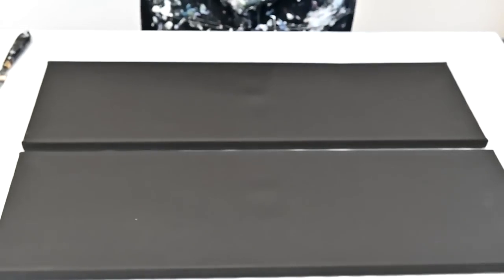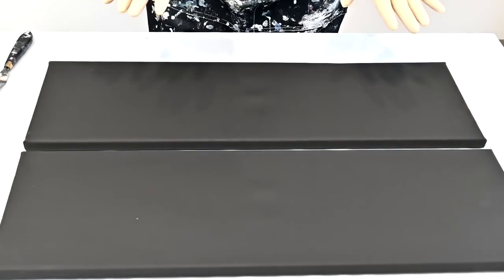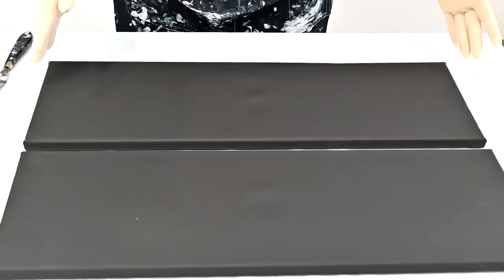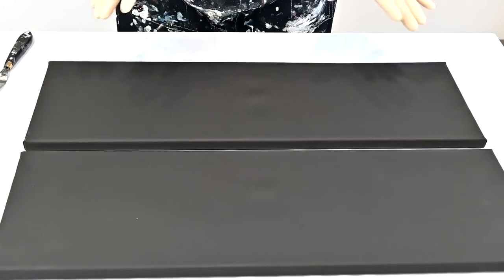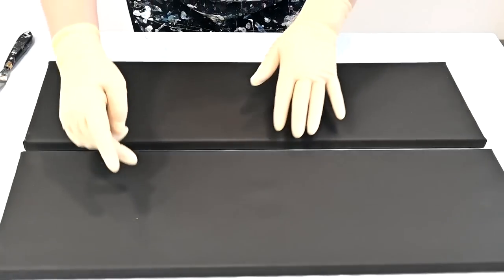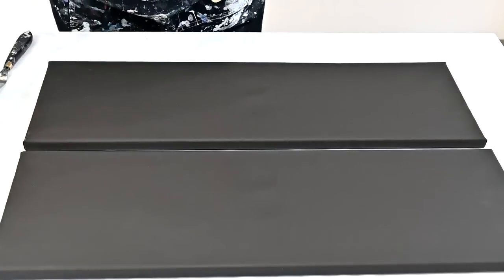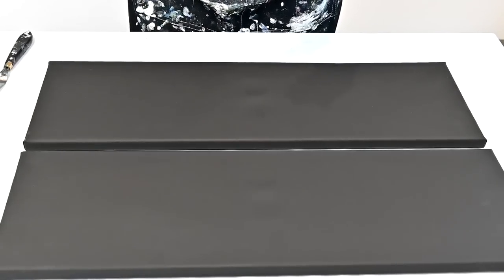Hello from Slovenia again. Today I will do a diptych on these two 8 by 24 inch canvases. They are black. They were bought black, and I will do a dip with those two.